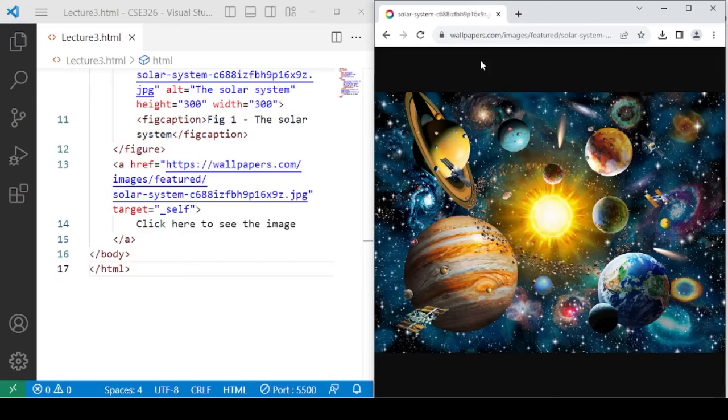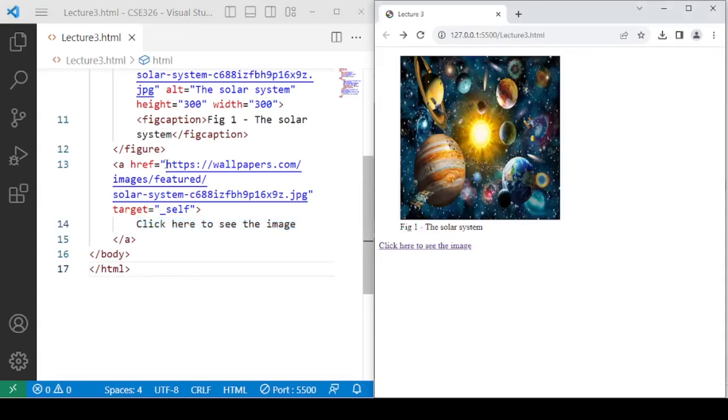Hyperlinks are not limited to the text that can be shown to the user. Actually, anything can be included. It can include a division, it can include an image also. All you have to do is show some object to the user upon which the user can click and it can navigate to some other web page. Let's see how we can make an image a hyperlink.